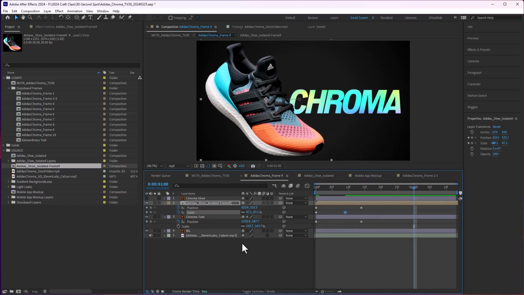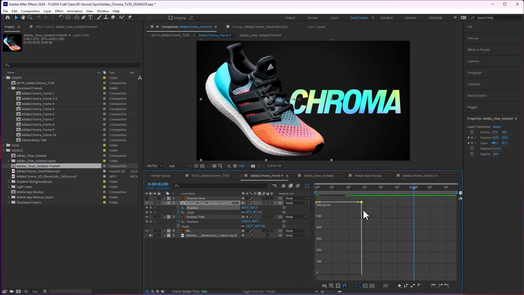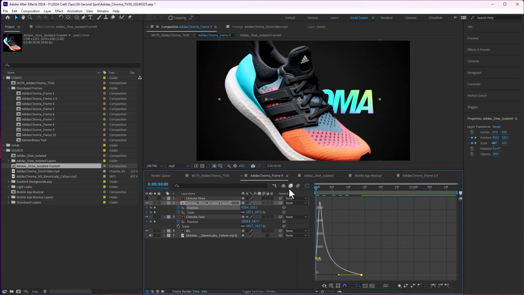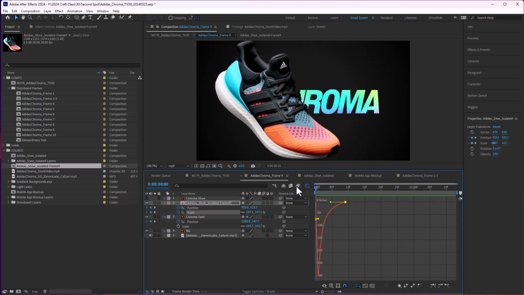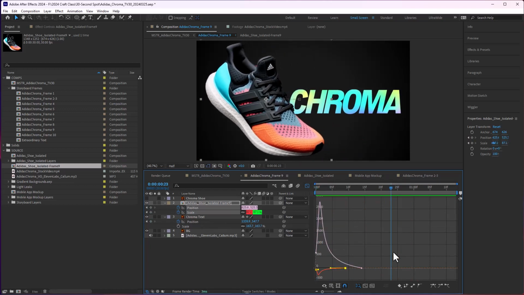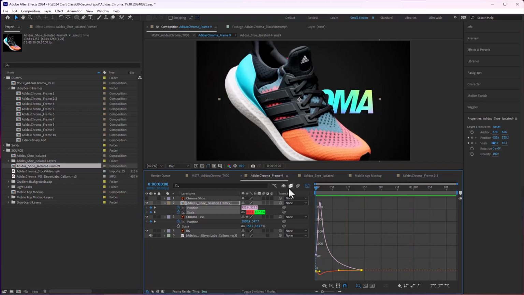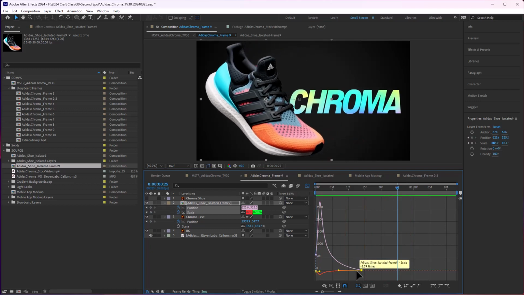Something like that. Okay, and then the next step. Graph editor, like that. Same as the scale. Now if I shift select both, you can see how they match up. You might want to have it like this. Maybe. That's okay.